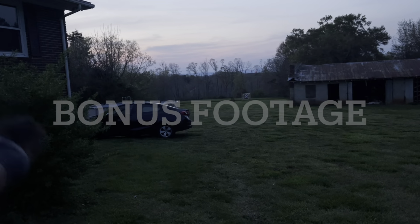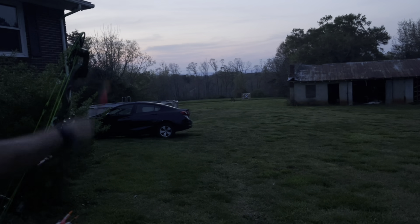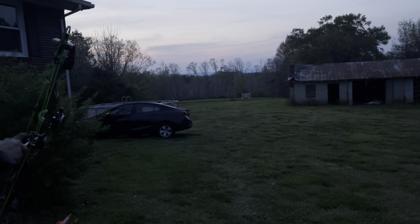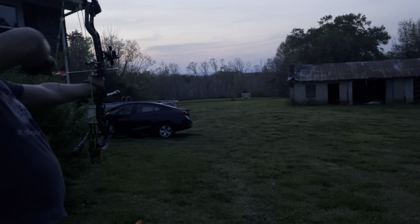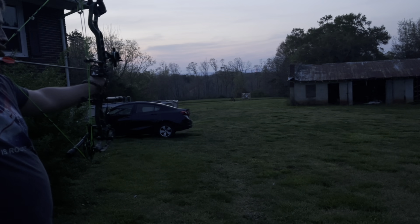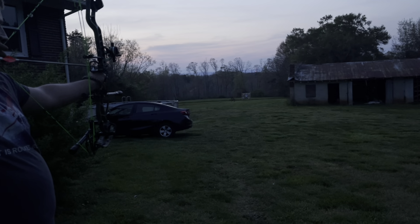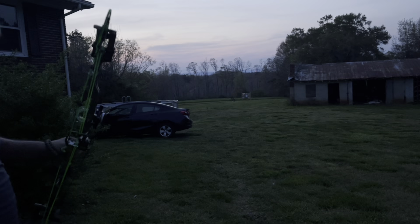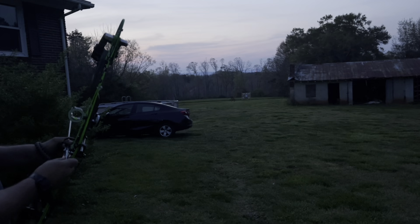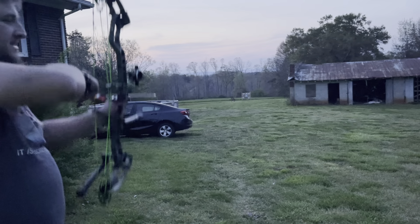So I'm standing exactly 80 yards. I'm just gonna shoot just a couple of arrows here. Hopefully I don't miss. Oh yeah, that light is very low. Sounds like we made impact on the target. The camera really doesn't do it justice because it's an iPhone Pro Max, so it really picks up the light, but my peep sight's completely washed out.